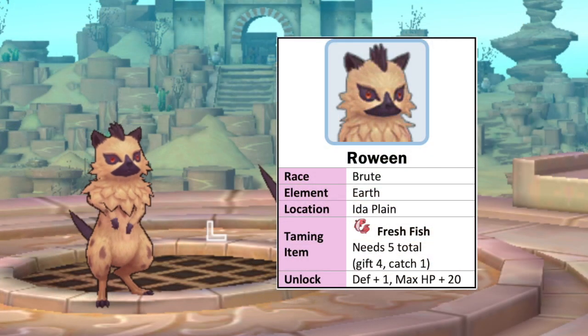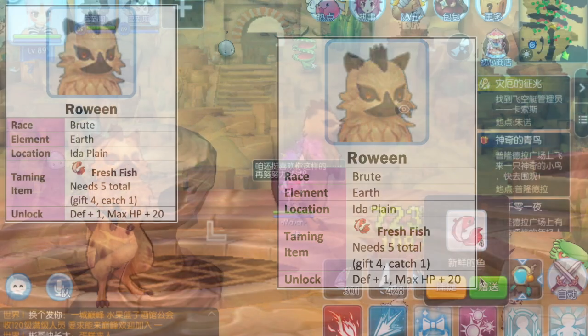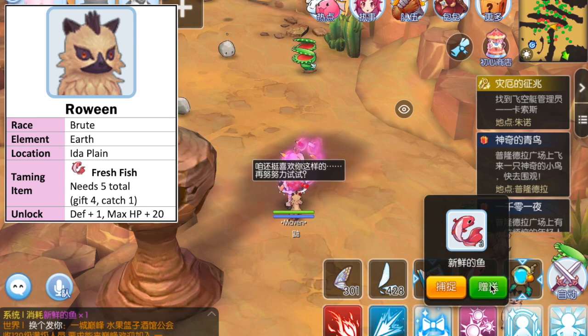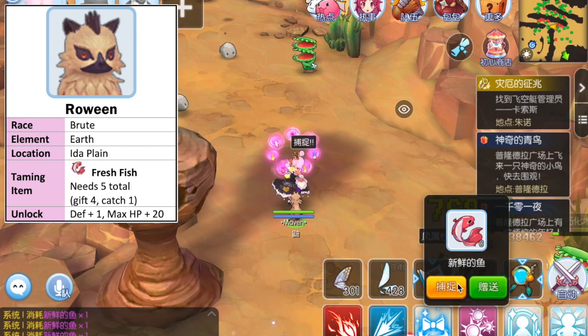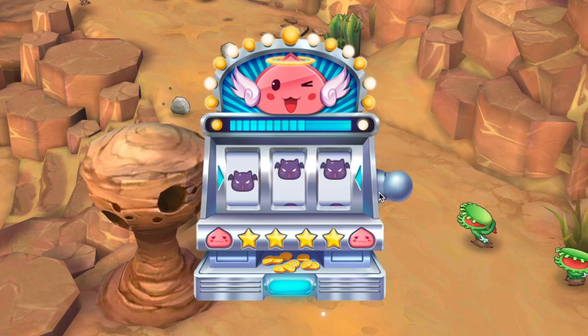Up next, we have the Rowan found in the Ida Plain. It is a brute race and earth element. To catch it, we'll need a fresh fish taming item which can be bought using 280 colorful shells. Gifted 4 times and use 1 for catching for a 100% catch rate. Unlocking this pet gives +1 def and +20 max HP.